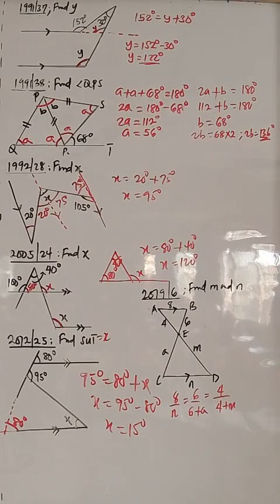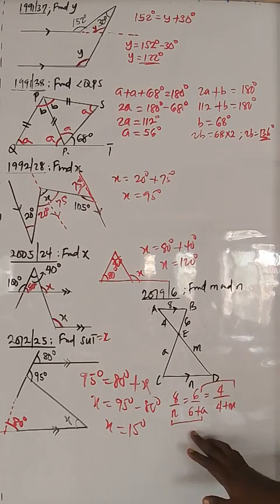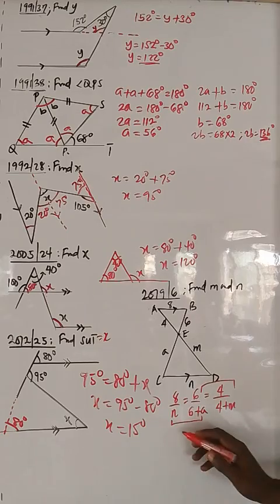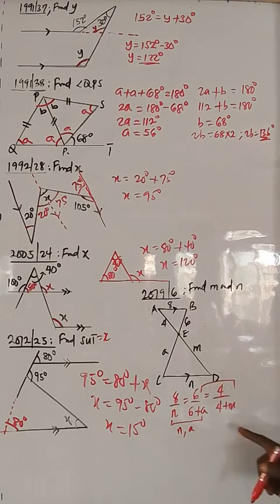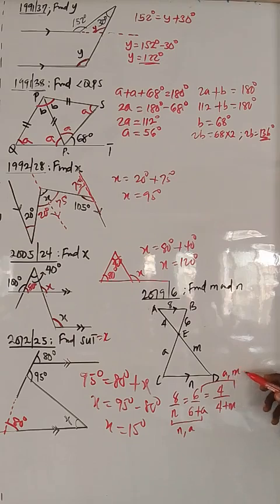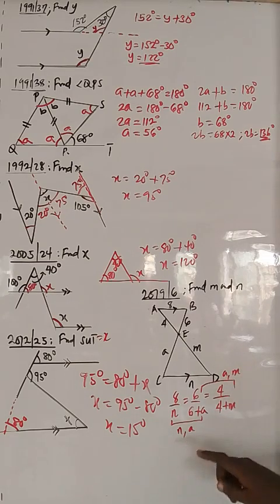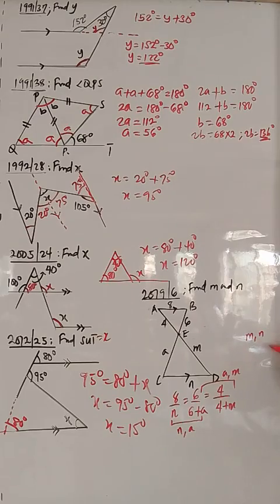So what you're going to do, you solve simultaneously. So if you take these two together, you get an equation. If you take this and this together, you also get another equation. This one will be between a and n. You get an equation involving a and n. For this, you get an equation involving what? a and m. Then from these two equations, you have to what? Eliminate a out. If you eliminate a, you have an equation that has only m and n.